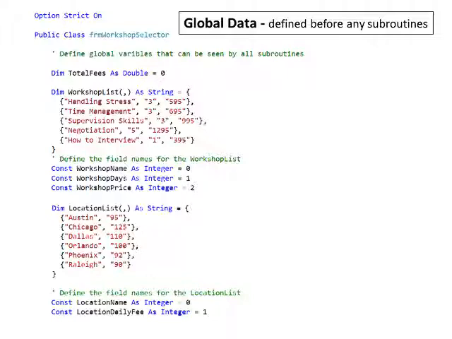I do the same thing for the location array and for the field names. The rest of the code for this project is available on the class website for my sections of Visual Basic Programming. If you're taking the class from another instructor, they may wish you to generate all the code on your own.